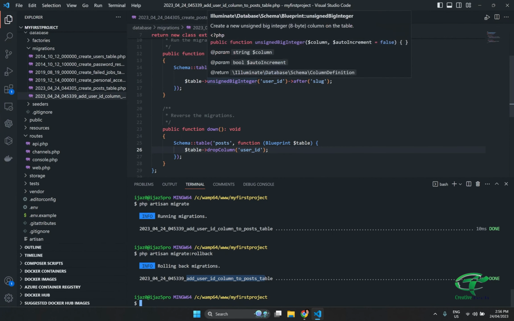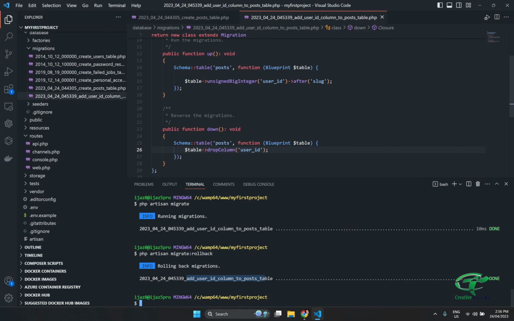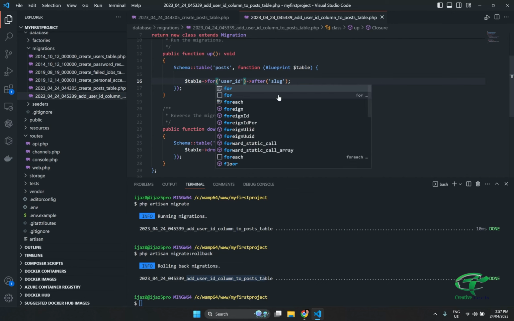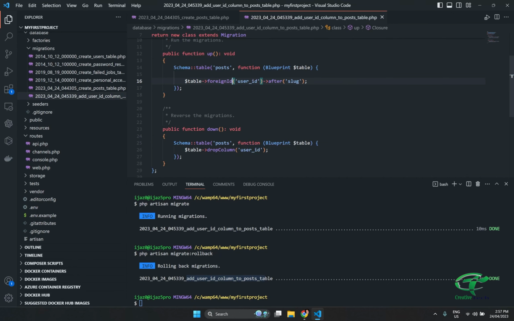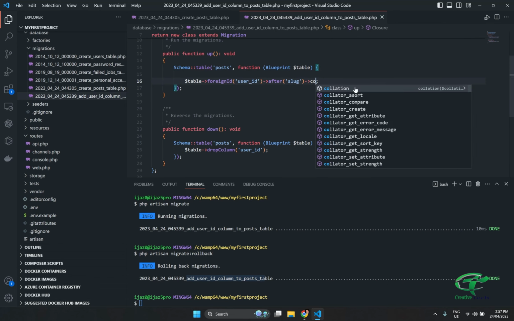So this time we need to use it after the slug, and it should be a foreign ID. So how can we do that? So the simple thing here is, we can write foreignId, and here we will write constrained.